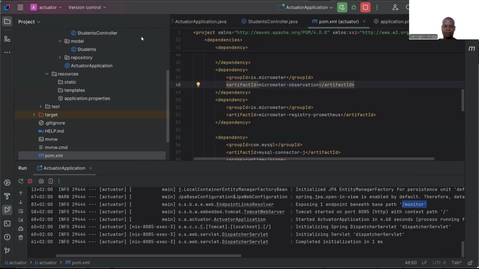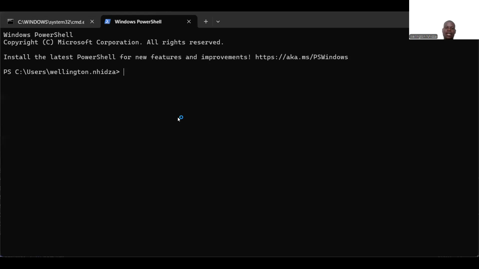So let me show you the command line. This is my command line. For you to run the command that I'm going to run, first you have to install Docker on your machine.